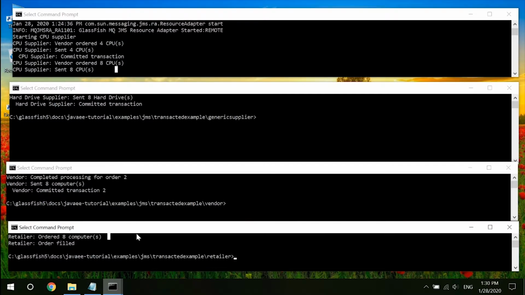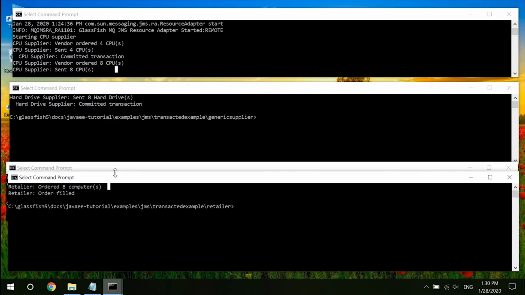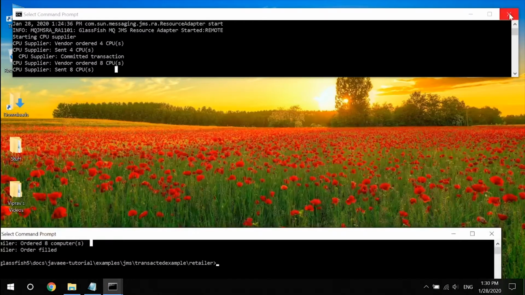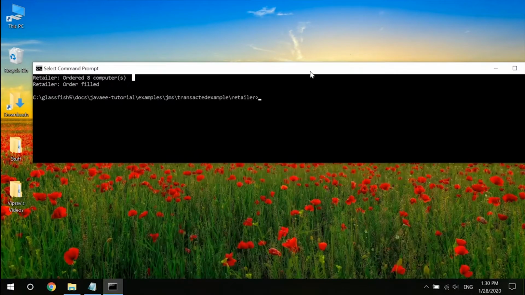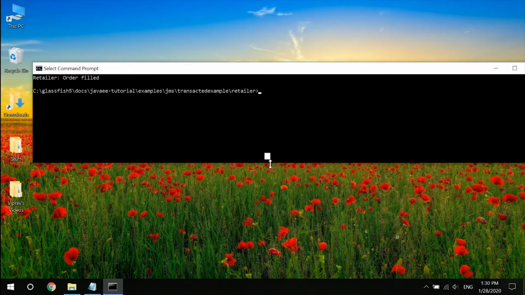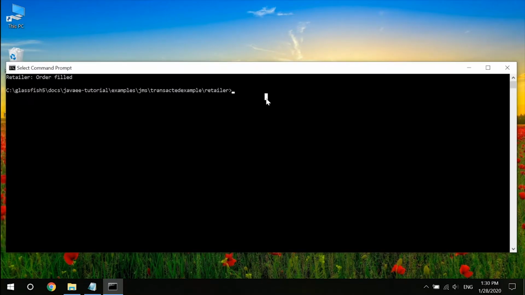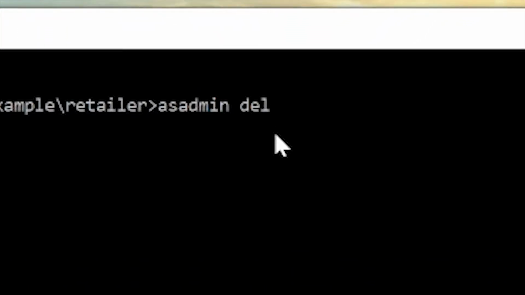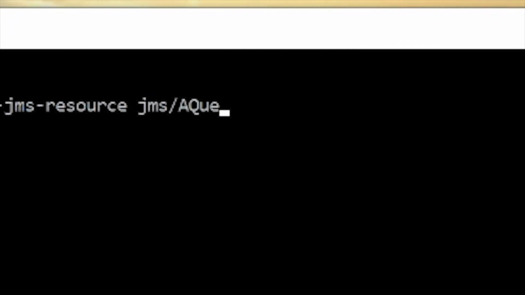After you finish running the clients, you can go ahead and delete the destination resources by using the following commands. Let's make sure these aren't sticking around to mess us up. Go ahead and put asadmin delete-jms-resource jms/AQ.